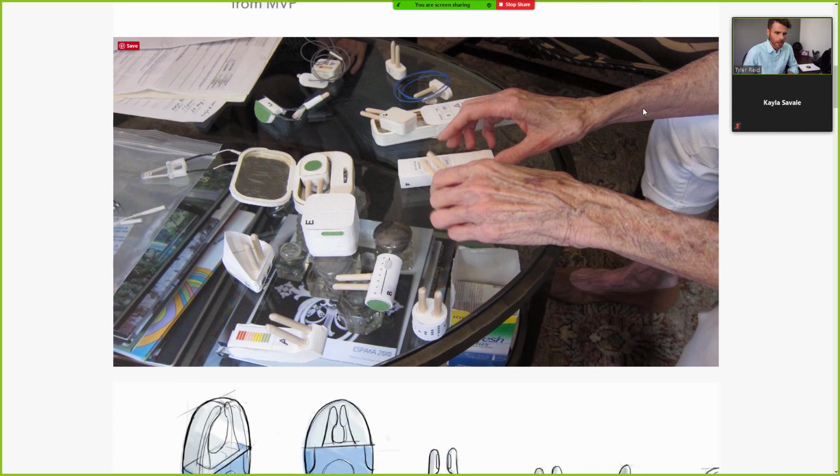He showed this image of prototypes in the hands of a prospective user. And you can infer from those hands that a small device like this may be difficult for somebody to really use. If you look closely at these prototypes, they're really well done, about as well done as you could hope for when you're working with cardstock and hot glue and dowels.